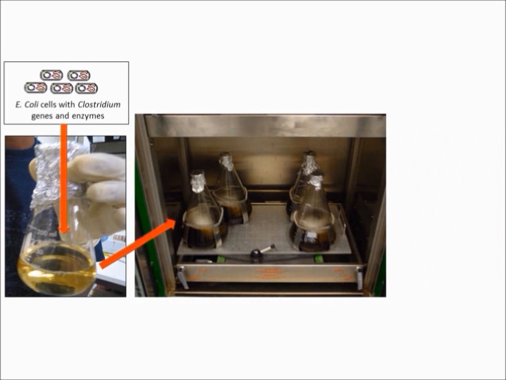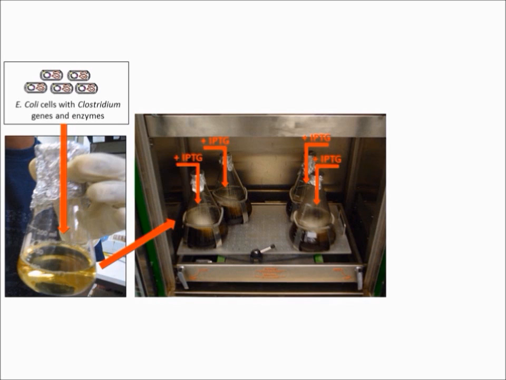Liquid media is inoculated with the recombinant E. coli cells and grown in a shaking incubator at 37 degrees Celsius. After the cell cultures have incubated for a while, IPTG is added to the liquid media containing the growing cells. IPTG is a compound that mimics allolactose, and so it can trigger the expression of the lac operon or any genes in front of it. The recombinant DNA plasmid in the E. coli contains the lac operon, so when IPTG is added to the media, it stimulates the expression of the genes that code for the fermentation enzymes.